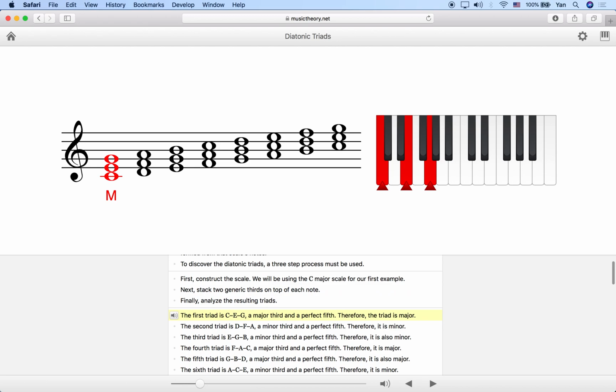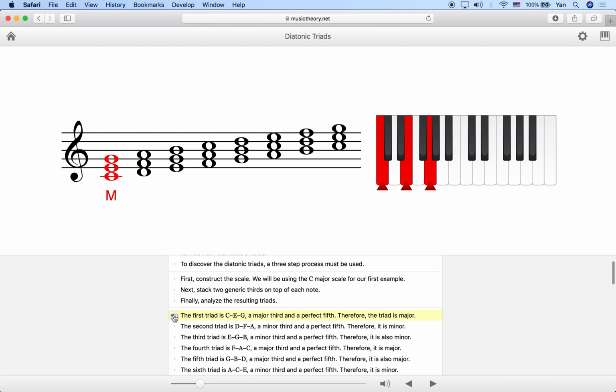So let's go step by step. The first diatonic triad in the major scale, in C major specifically, is C, E, G, which is a major third and a perfect fifth. So this triad is a major triad, and this is the first degree of the scale. Let's take a listen.